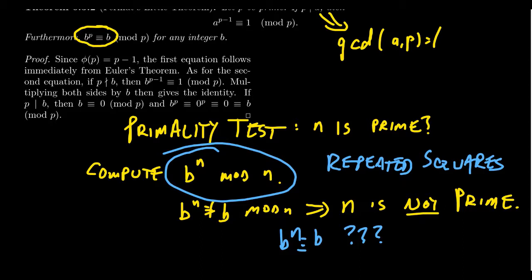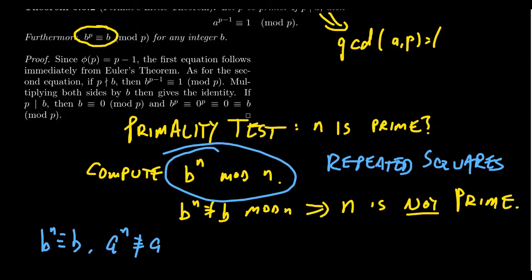Now, in terms of the grand scheme of things, prime numbers are fairly rare. Basically, the prime number theorem tells us that the density of the prime numbers amongst the natural numbers is zero. So if we chose an arbitrarily large number, most likely it's not prime. And so if we were to check b to the n, and it's not congruent to b, we're done. We know it's not prime. But if b to the n is congruent to b, then we just try a different number, like a to the n. If that's not congruent to a, then we know it's not prime. But if it did equal a, then we try a different one, c to the n. Is that congruent to c? If not, then we know it's not prime. If it is, then we keep on going, right? We can often find a number eventually.